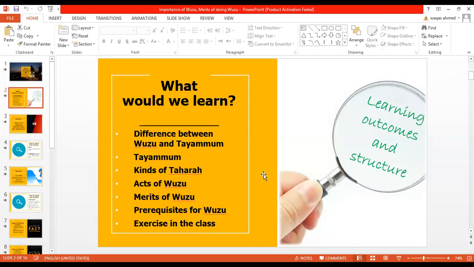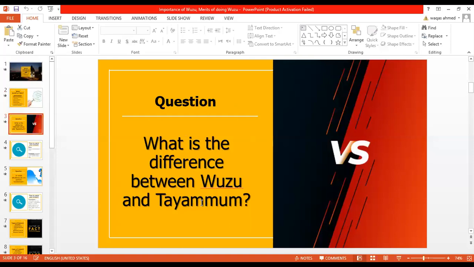So yes, boys, I hope that you have read all these things, and you have to keep in mind all these points. So yes, can someone tell me about the difference between wuzu and tayammum? Raise your hands. What is the difference between wuzu and tayammum? Okay, if you do not know the difference, you can start reading the topic in the book. We have started reading this. Let me tell you the page number. Page number is 13. Read it again so that all these things can be repeated in the class. Confirm to me how many boys have opened page number 13 in the book. Confirm by raising your hands, everyone.